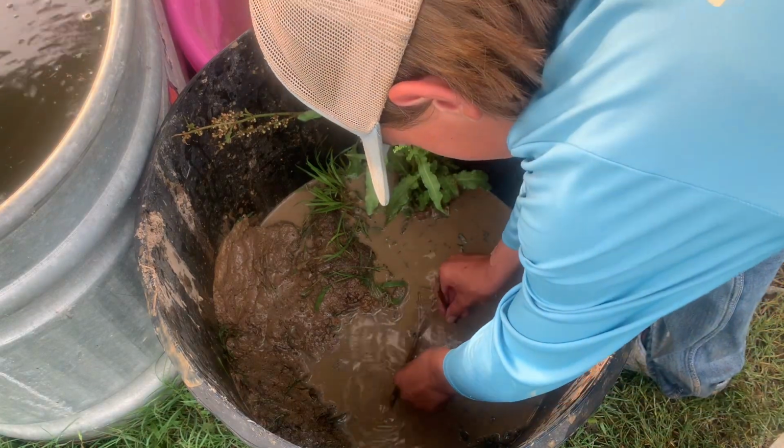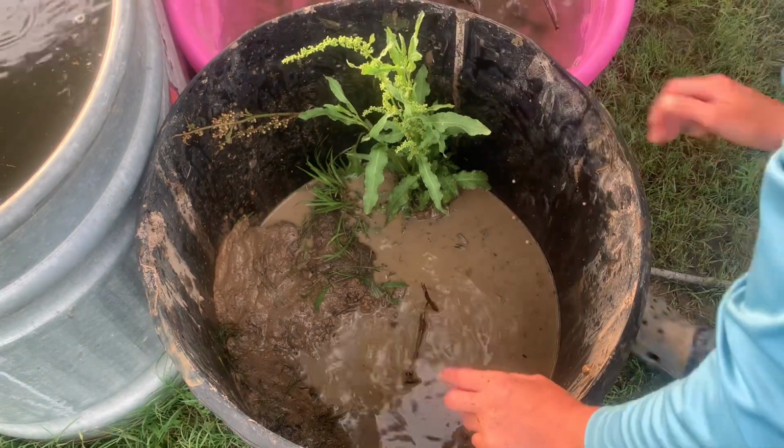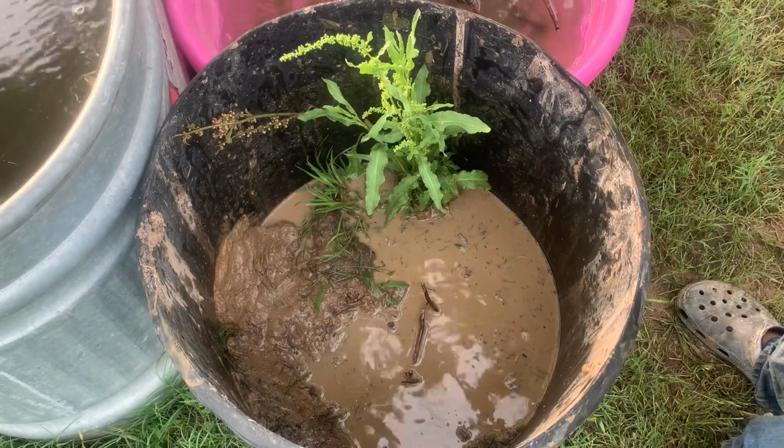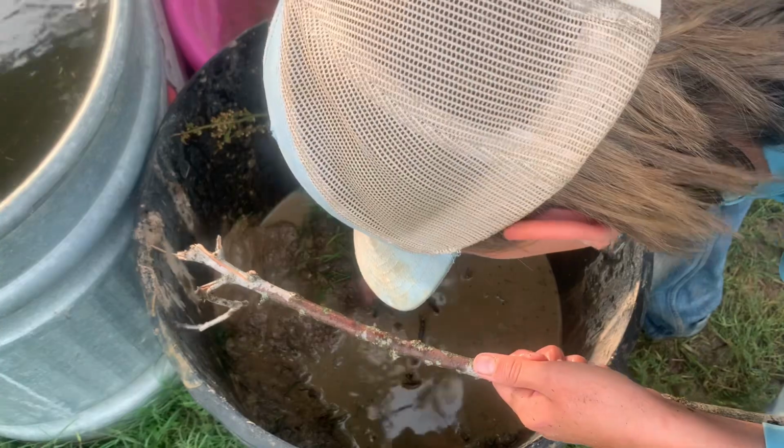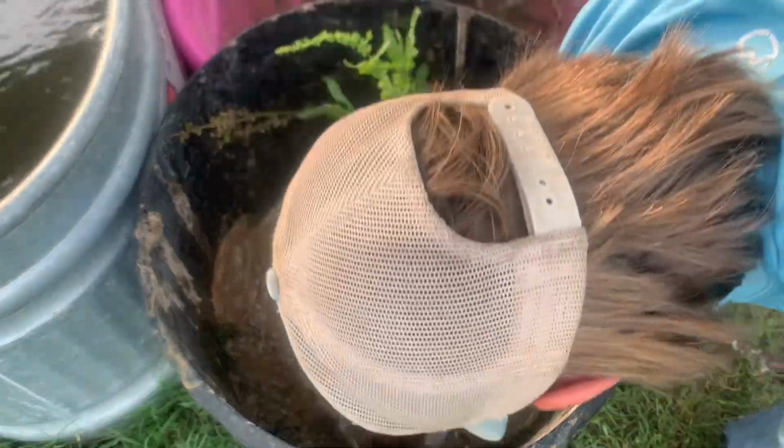Then, stick that into your bank there. Stick that kind of out of water there. Just like that, and they love that. Just the tiniest of stuff. Grab you some more. Stick it in the water. Grab you some more. Stick it in the water.